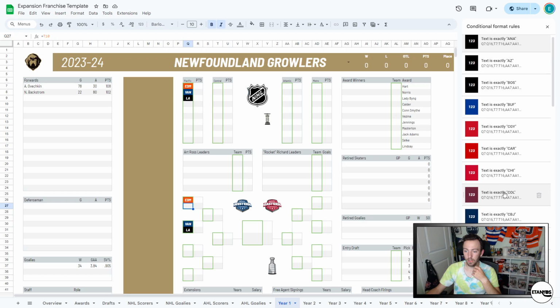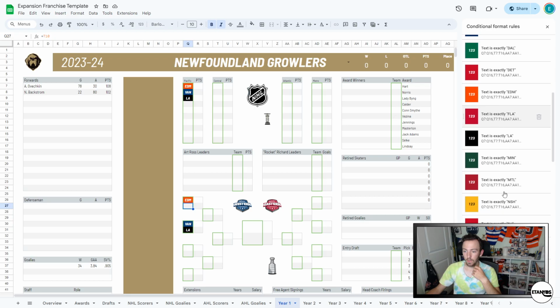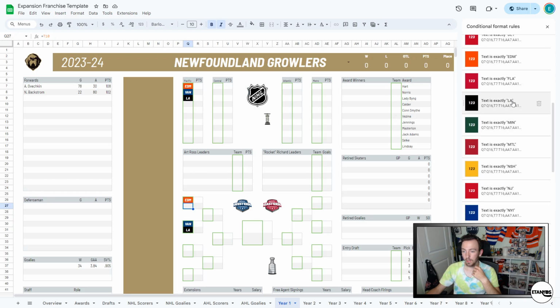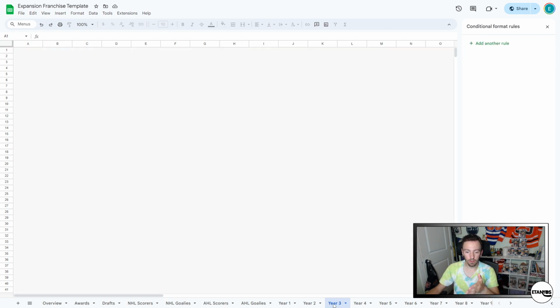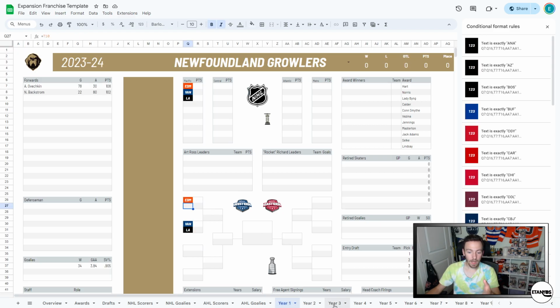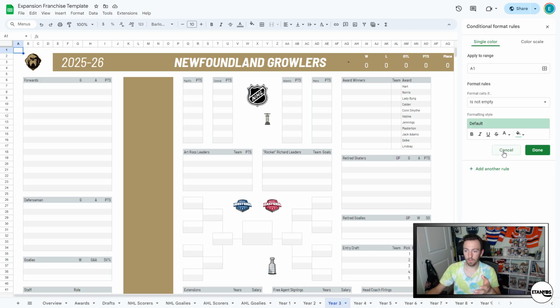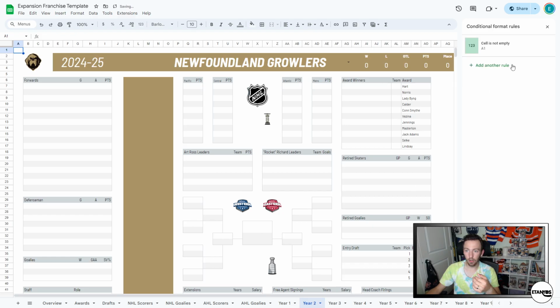If I wanted to go and change every single team to 4-digit or 3-digit names, like you can see LA, New Jersey, I believe Tampa Bay and San Jose are the other ones. If I wanted to change that, I would have to go in and do that on every single year, which is a pain in the ass amount of work. I don't even know why this thing's popping up. That looks like just an error. Yeah, it is. Okay. So that just simply shouldn't even be there on the formatting, but it is. So, again, we'll go and clean it up. Miss little things here and there.